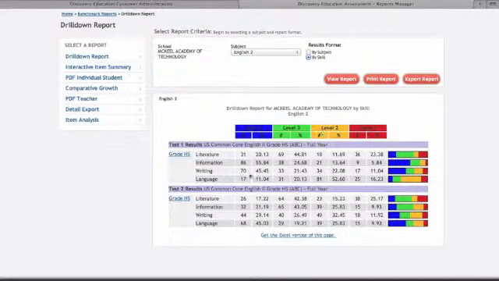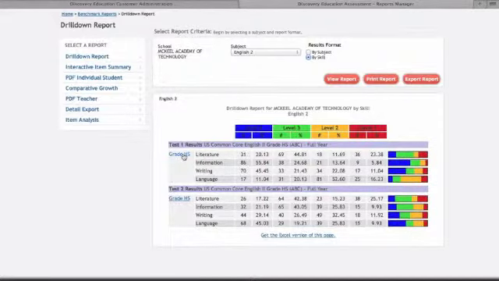The report comes up and it shows the Common Core English 2 high school for full year. Okay, it breaks down literature, information, writing, and language because those are the different benchmarks that the students are tested on. You can see in the levels 4 through 1 here, and then it indicates how those classes have done.